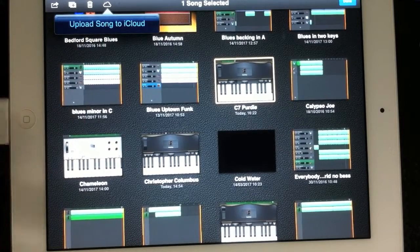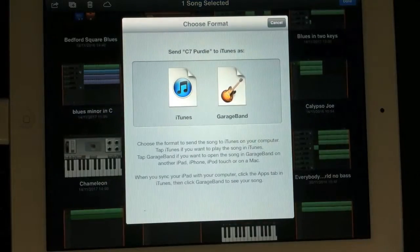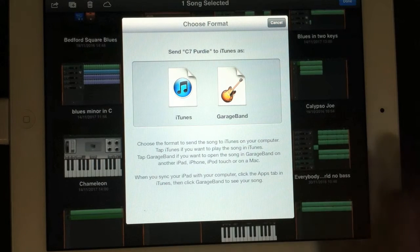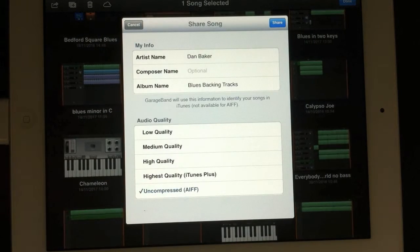upload song to iCloud, easy. Or you can send it elsewhere. I'm going to send mine to iTunes. So you can send it as a Garageband file. And you can actually open that on another computer, so you can work on another device, whether it be a desktop. So it's really quite flexible. So I'm just going to send mine to iTunes. This just creates a standard stereo file that would end up on your MP3 player.